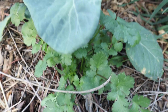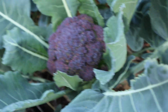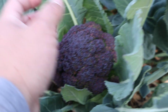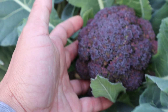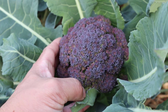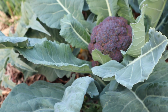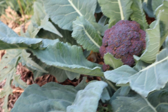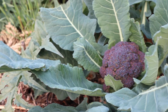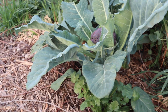And here is another cilantro, but the star of the show next to the cilantro is actually this purple broccoli. This is a Miranda broccoli. It's a hybrid, and this is the biggest broccoli I've ever grown, so I'm really satisfied by its size, and we're hoping to get a bigger one next time. Starting to figure them out. This is planted in the sunniest spot here, and we came out before the sun came out to do this video because the sun will create a lot of contrast, making things difficult to see, but at the same time we can't see how sunny a location is or how shady it is.